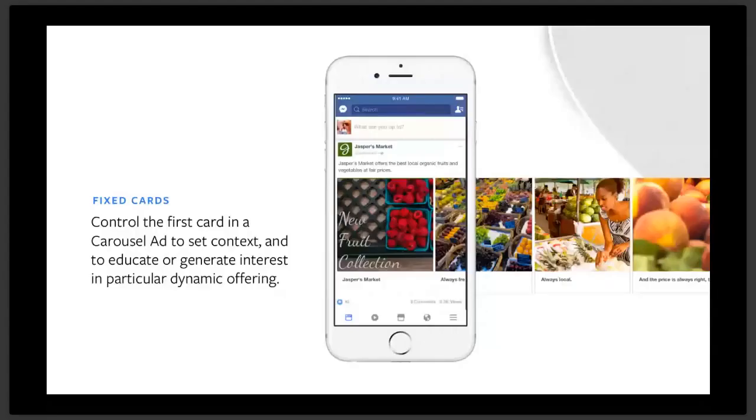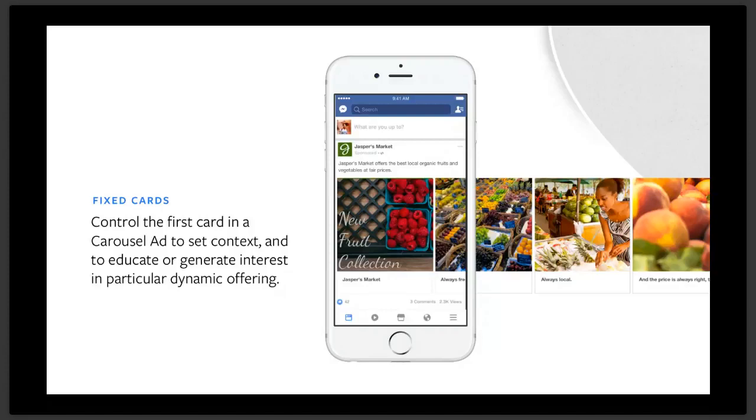Another update that we're working on for creative with dynamic ads is what we call the fixed card, which allows you to lead the carousel with a static card about the category or promotion deals to set context for the product. We see advertisers using this in a number of different ways, but one example would be to combine a fixed card about deals of the day, and then create a product set that's relevant to that card. So if the card is deals of the day, you create a product set of popular products that are on sale that day.